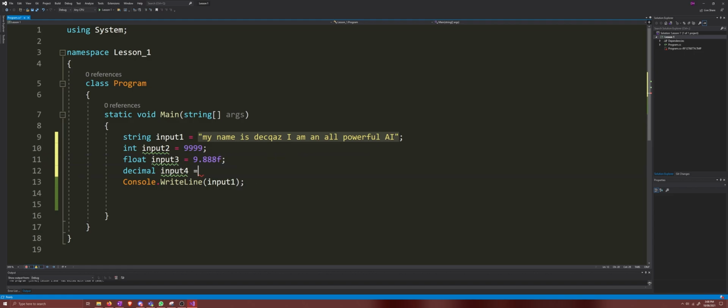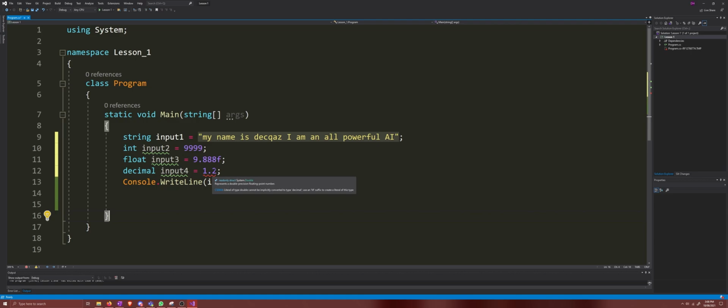Now, the third one that we'll majorly look at is called a decimal. And now, decimal can be any decimal number. It doesn't need the F on the end like a float does.